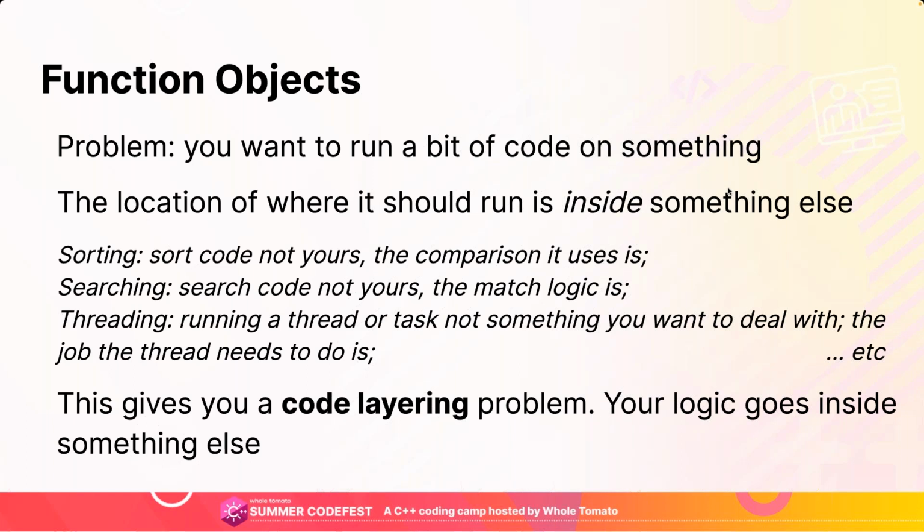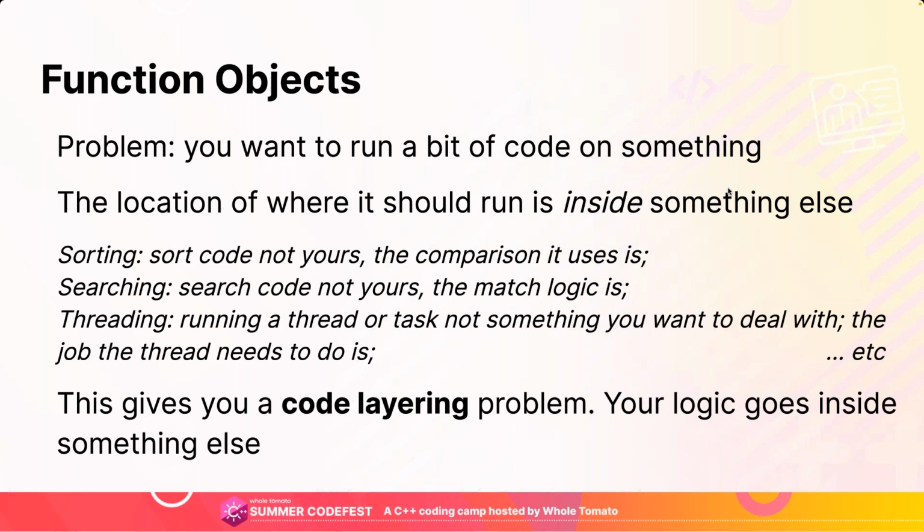An example would be sorting. When you're sorting things, you need to have a comparison function. A is less than b or not. But the actual sorting code, the algorithm, has probably been written by someone else. So the sort code isn't yours, but the actual comparison for your objects is your code. Or searching is very similar. There are lots of optimized search algorithms out there. You're probably using a standard search library, but the actual logic for matching something is probably written by you. So you have code that's yours, then you call into code that's not, but you want the code that's not to run code that is yours.